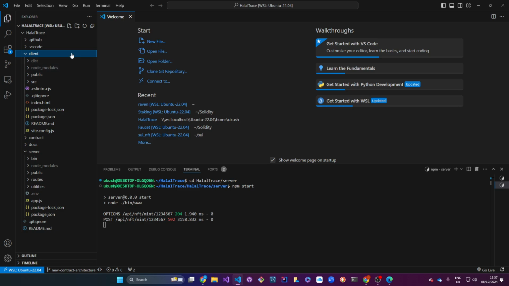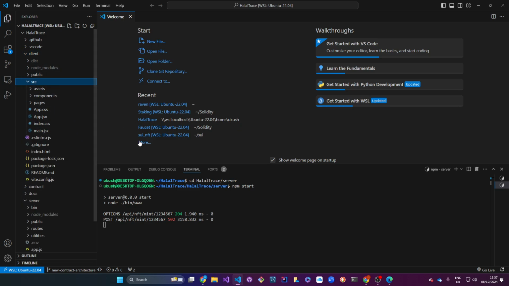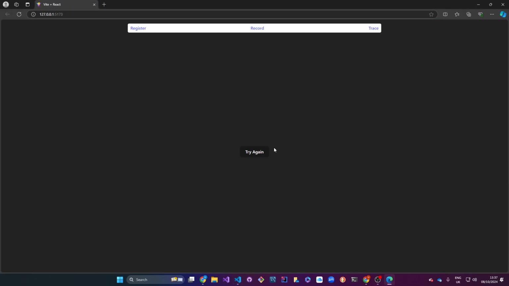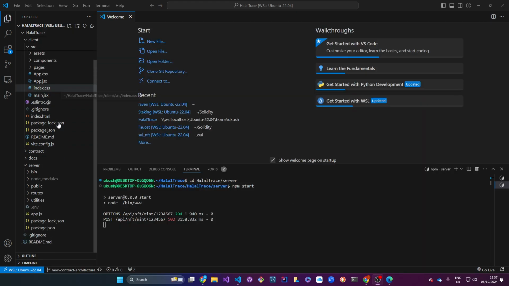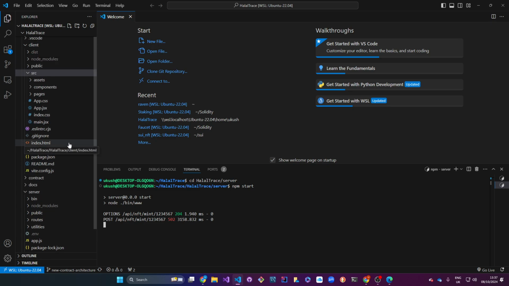The way the front end works is, when I click the submit button, I think I had the Express server acting as an API gateway. It would send an API call to my server, which would then interact with the blockchain to try and actually store the... oh, that's right, I was using NFTs to represent a particular animal or a particular asset on the blockchain.